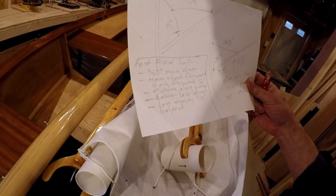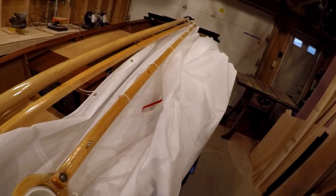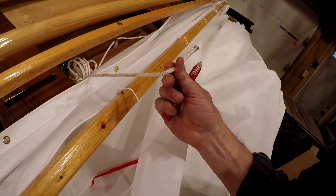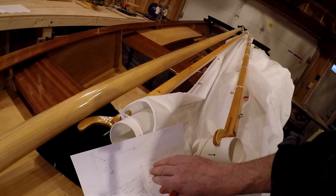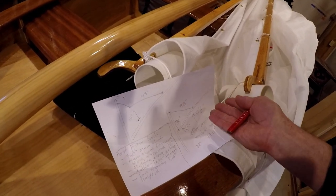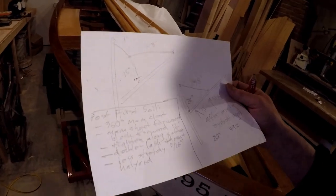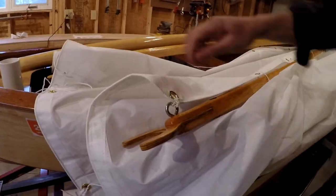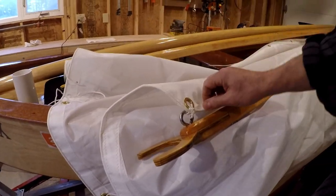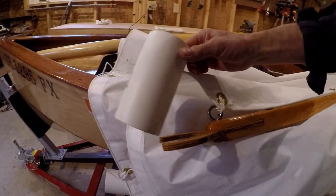Maybe a less stretchy halyard. I got quarter inch braided nylons, not too stretchy. It's not the three strand stuff. And as I started sailing, I noticed there's probably almost 6 inches of stretch. And that in turn lets the peak fall down, so go from quarter inch to 5/16, and find some less stretchy stuff. All right, so now we've decoupled the lashing for the throat to the gaff from this next one.